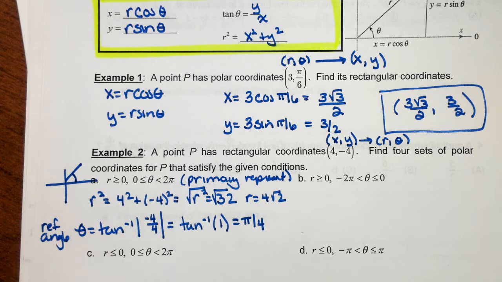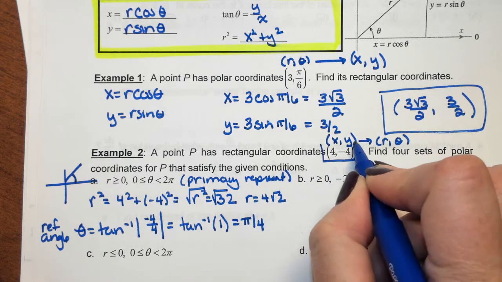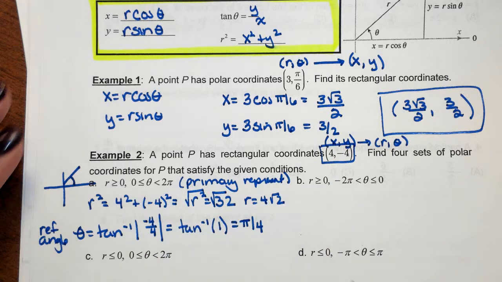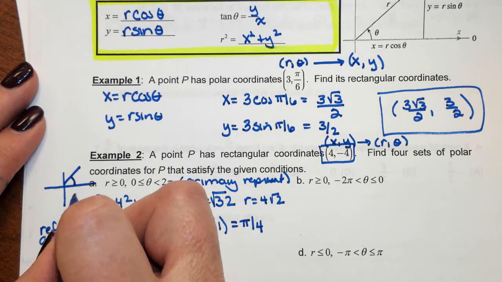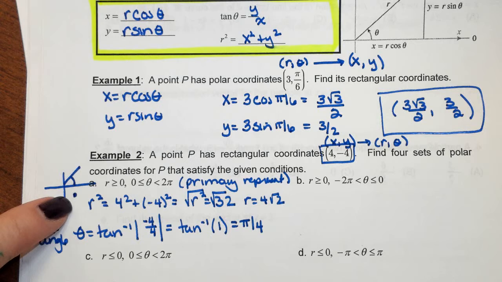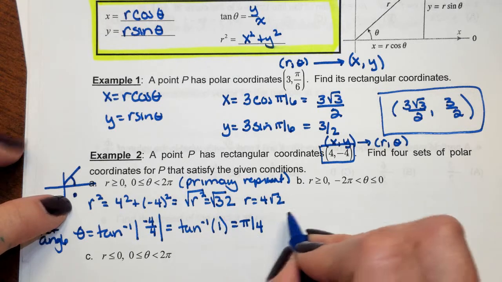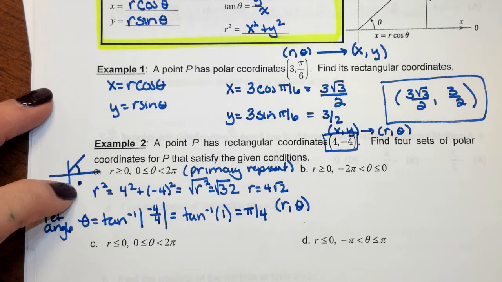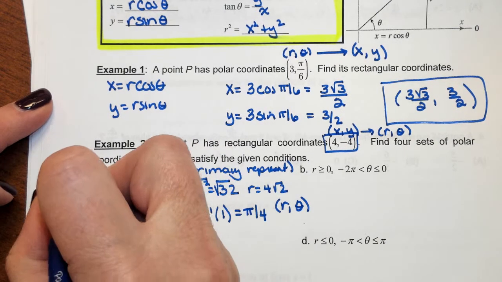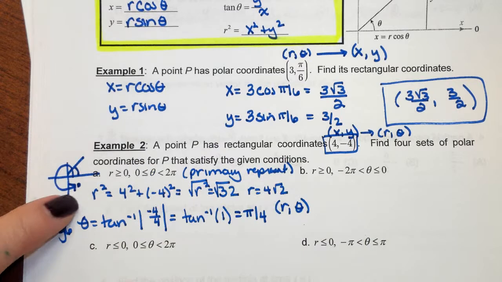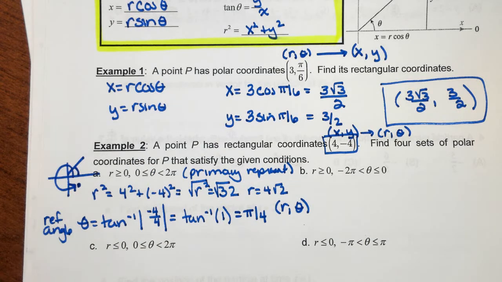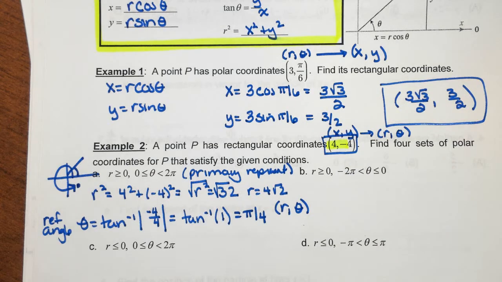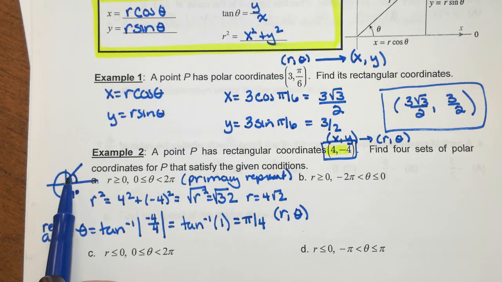Now the one thing you want to make sure of is look at the location of the ordered pair that you are asked to convert to polar. We know that (4, -4) is located down here in quadrant 4. So when you find your theta value, again, in polar, we're expressing an r and a theta value. You need to make sure that that theta value is actually an angle down here in quadrant 4, because that's where this point that we're trying to convert is located.